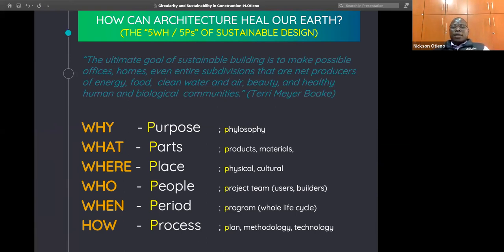And then, what? And here I'm driven to think about issues to do with parts. The building in itself, the products that we'll create, whether it is the entire building, or the furniture, or the equipment, the fittings, the finishes that we have for those buildings, they have elements, different parts. So what are the constituents of these particular products and elements? What are they made of? Who made them? So we need to dismantle the building, dismantle the space, and look at it broken down into smaller elements. And those elements are constituted of different materials that have different characteristics, and we need to understand what those characteristics are.